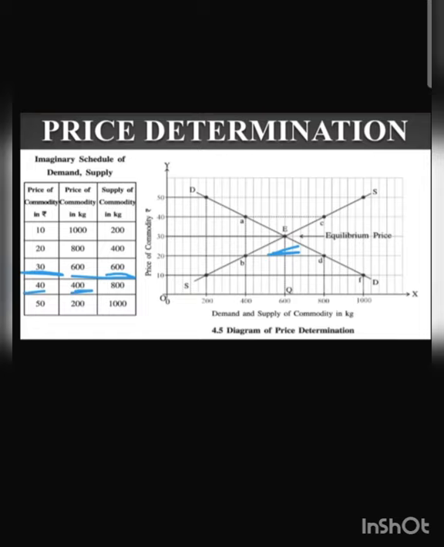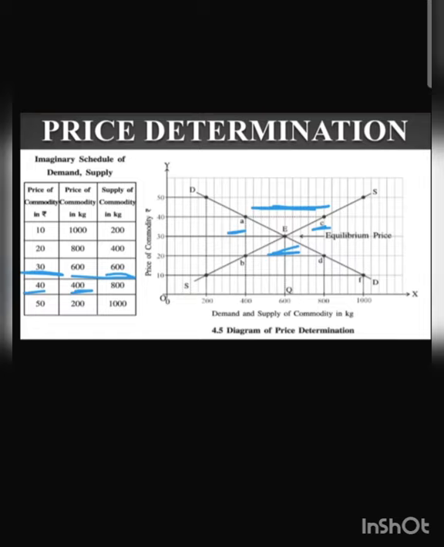From 600 units at the price 30, supply is increasing to 800 units. So the demand over here is quite lesser compared to the supply. So there is a distance between A and C, and the market price will have a tendency to fall back to 30 again. It must be taken to 30, because of the demand and the supply. The gap is quite huge here, so to balance out and make the equilibrium price, the price falls back to 30 from 40. So that is the equilibrating process of the market.